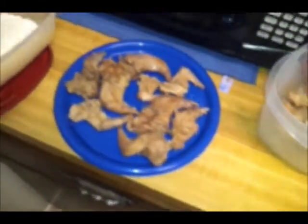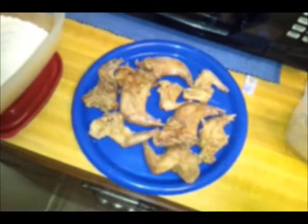This meat right here is not seasoned yet, so we're going to use some seasoned meat tenderizer. You can get this in almost any brand at any grocery store in the seasoning or spices aisle. Just take your seasoning and cover it up on one side — it gives it a little flavor too, because it's like seasoning salt, but it also makes the squirrel meat tender.